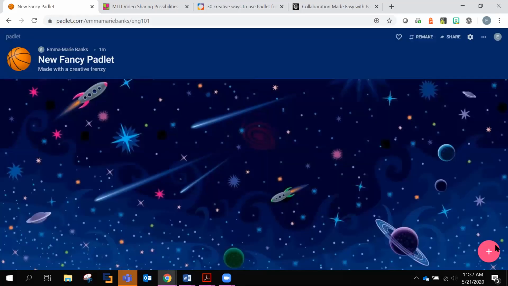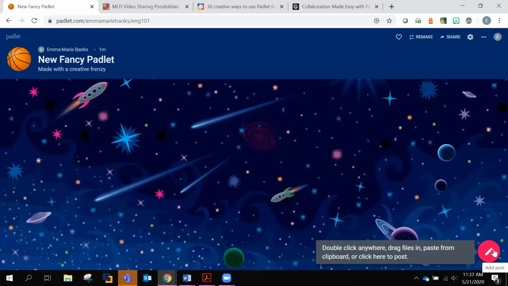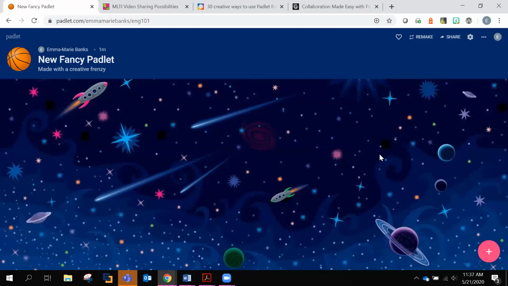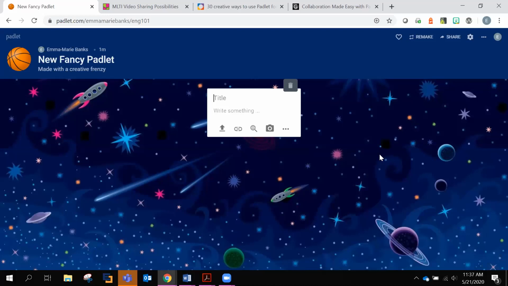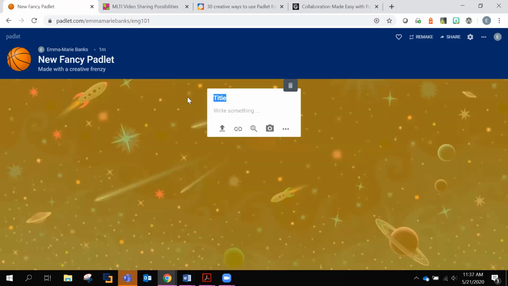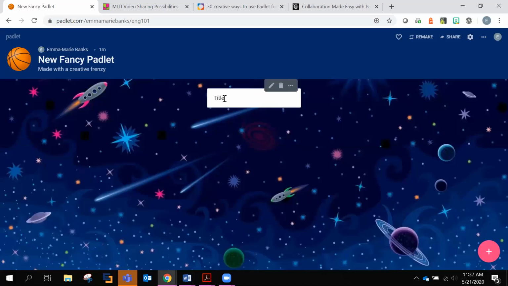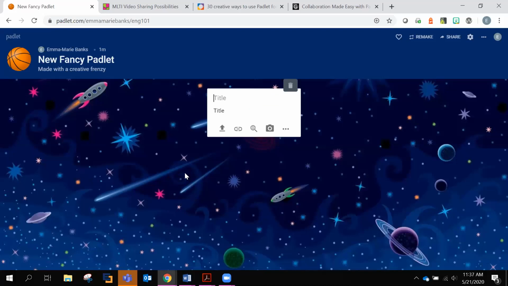And then to start posting, you've got this little plus icon down here, or you can double click anywhere on the page and it will automatically pop one up. The way that I have this configured, it's not going to let me really move them because I've got it set up in a grid view. So it's just going to automatically square them off. But if I had set it up a different way, I could grab the top of this and drag it over someplace else that's just going to duplicate it. And so then I could start populating my Padlet right here. There's all sorts of ways that you can do it.